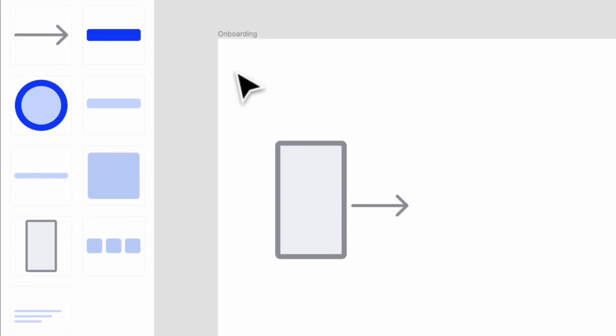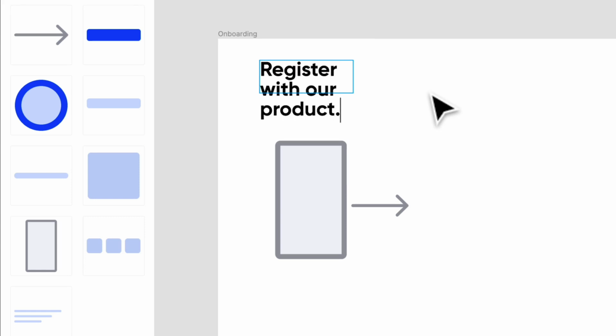Step 1 of creating a user flow is to have a title. Our title should be what we want the user to actually accomplish during the onboarding. I want the user to register with our product.